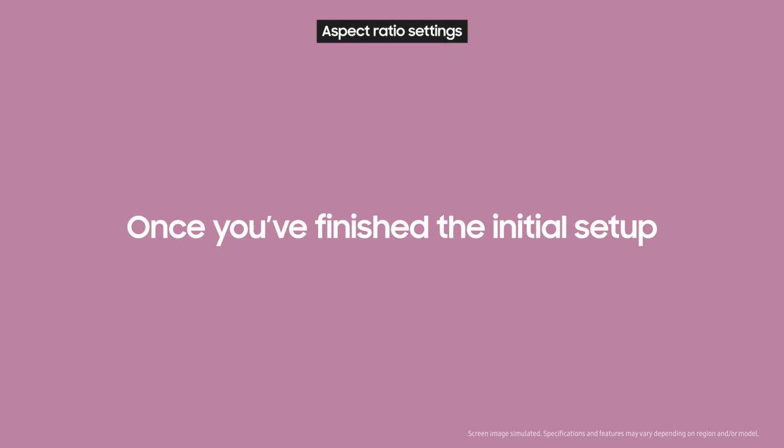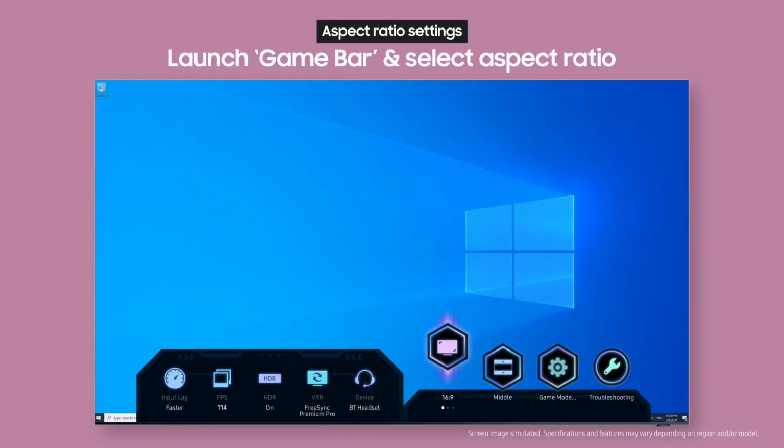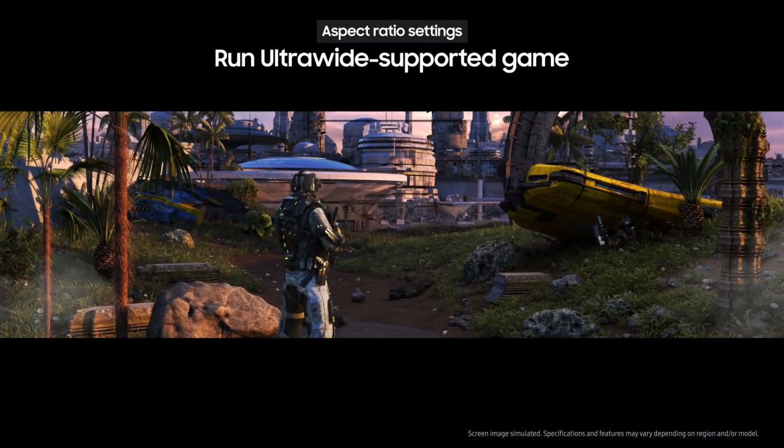Once you finish the initial setup, there's nothing to it. First launch the game bar and select the aspect ratio you want. Then run any game that supports ultra-wide and you're all set. So how is it? Your screen is displaying ultra-wide correctly, right?